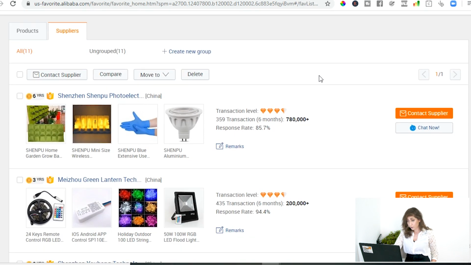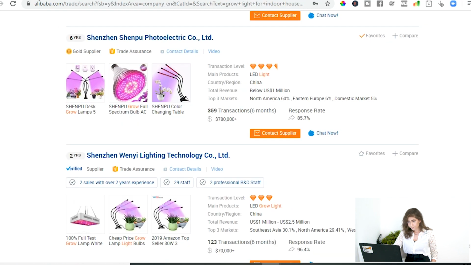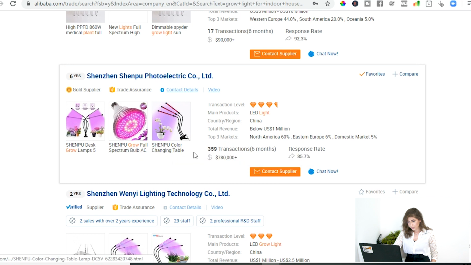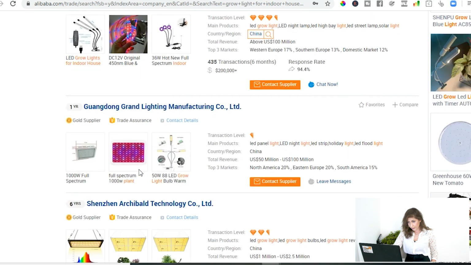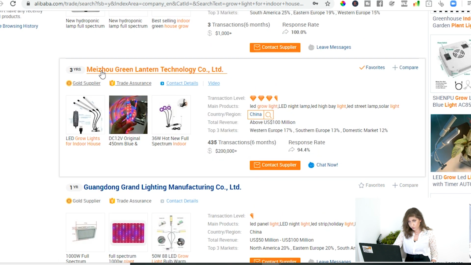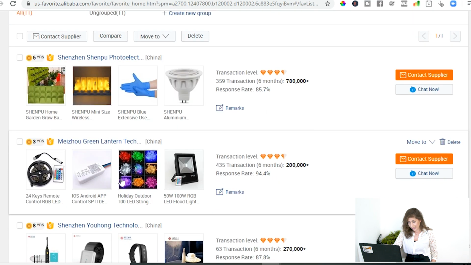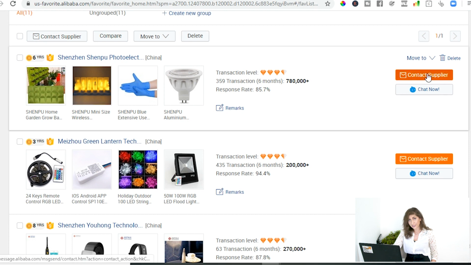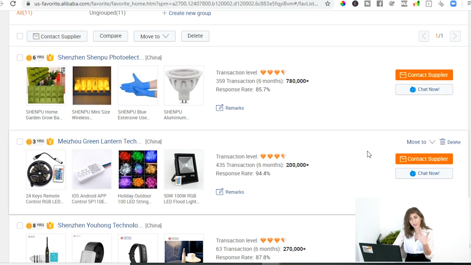However, wait a second. Where are the actual images that I saw? They all of a sudden disappeared. So Shenzhen shampoo photoelectric, where are these products? They don't seem to be very much available. And the other person as well, Meizu, also all of a sudden they don't have that. So if I don't notice that, I'm just going to click on them and click on contact supplier. And what's going to happen is I'm going to get the turnaround. They're probably going to sell me something else. Maybe they're going to persuade me, or they're probably not going to even answer.